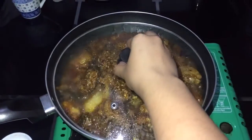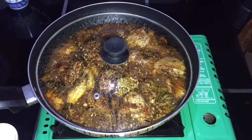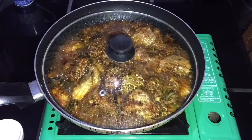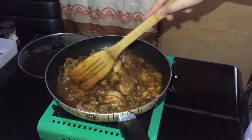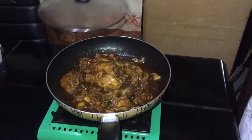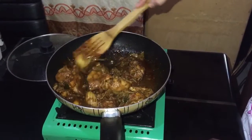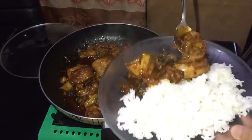After that, cover your pan and let it simmer for at least 10 minutes. Here's the finished product of my kimchicken.